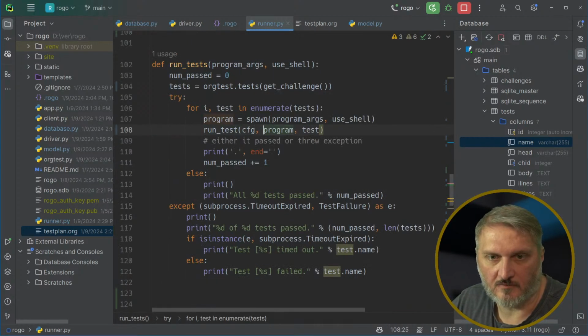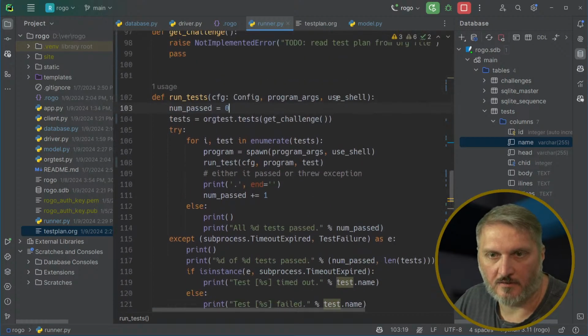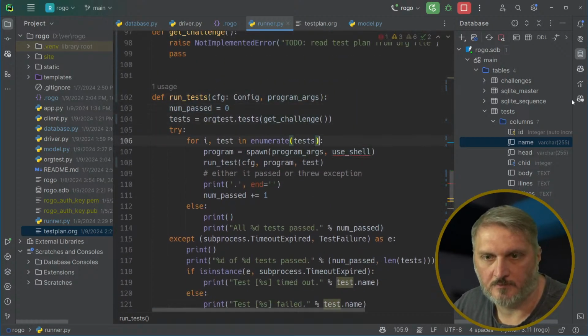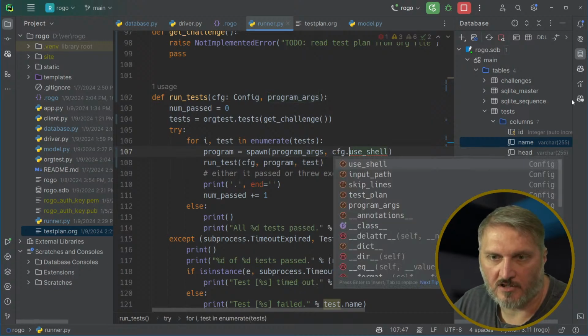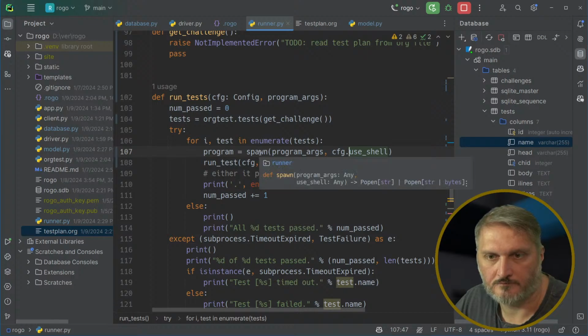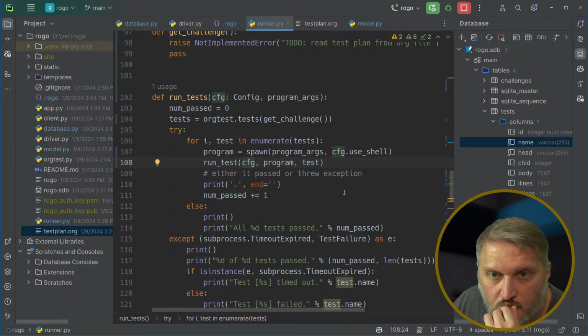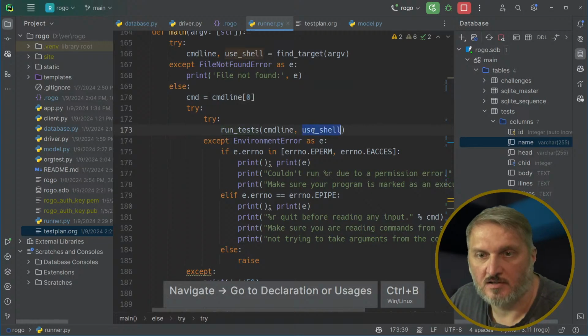so this needs a config. And so run tests with a config, which is a config object. And we don't need use shell anymore because that's part of config.use shell. So run tests no longer takes that.